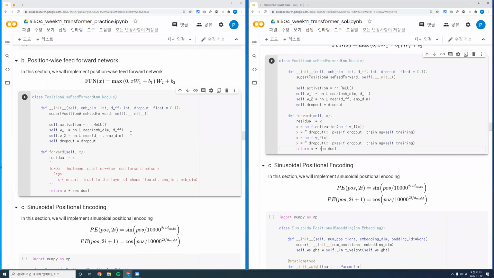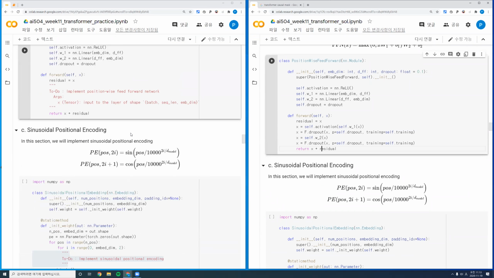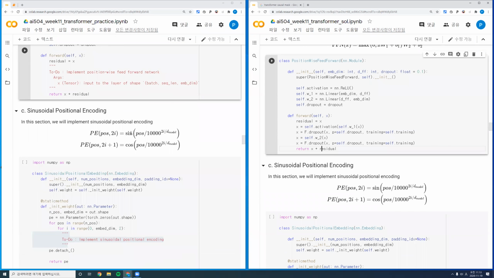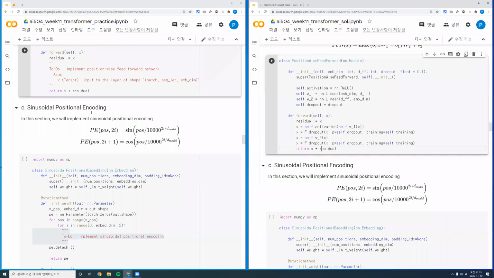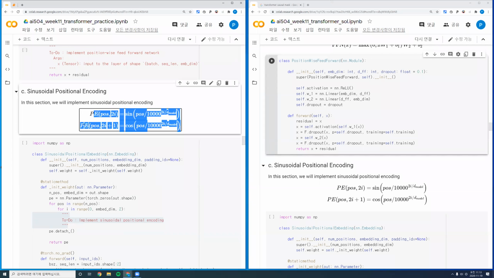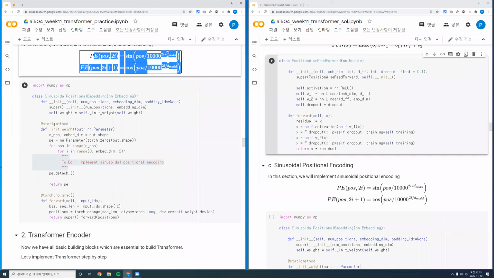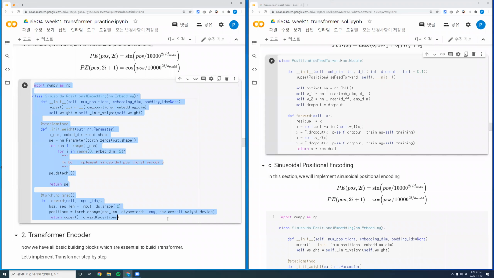Okay, let's move to the sinusoidal positional encoding. In this section, we will implement the sinusoidal positional encoding, which is just equivalent to this equation. I give you the basic form of this sinusoidal positional embedding.